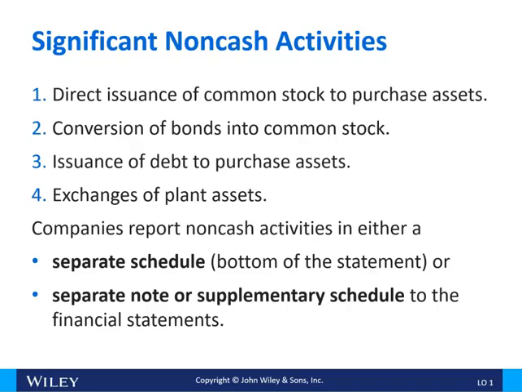And if we exchange plant assets, so we can exchange it. So if we have a machine that we're not utilizing and another company has a machine that we want and the same value, we could just exchange it and no cash changes hands. So we're going to do a separate schedule at the bottom of the statement, for example, or in the notes or supplementary schedule in the financial statements, we could see that information on non-cash activities.